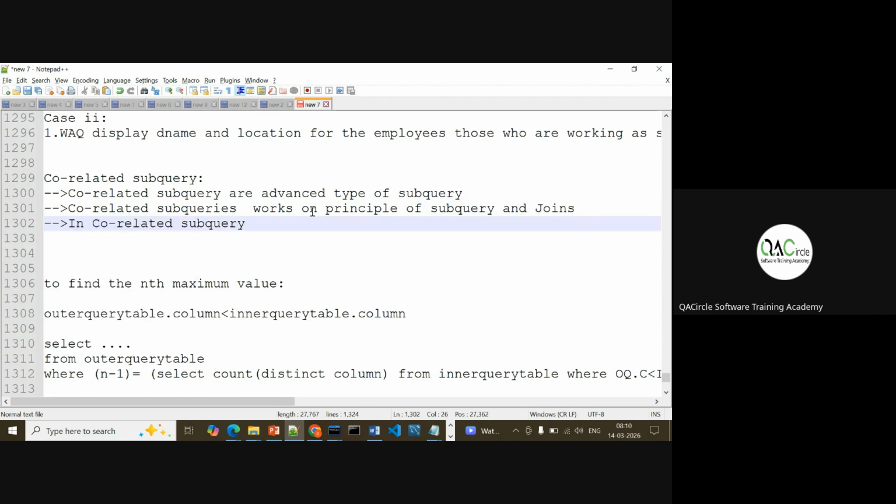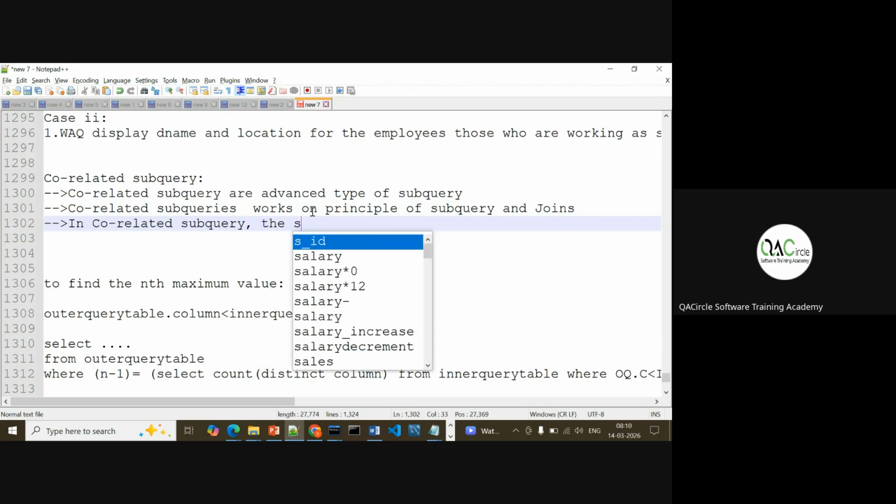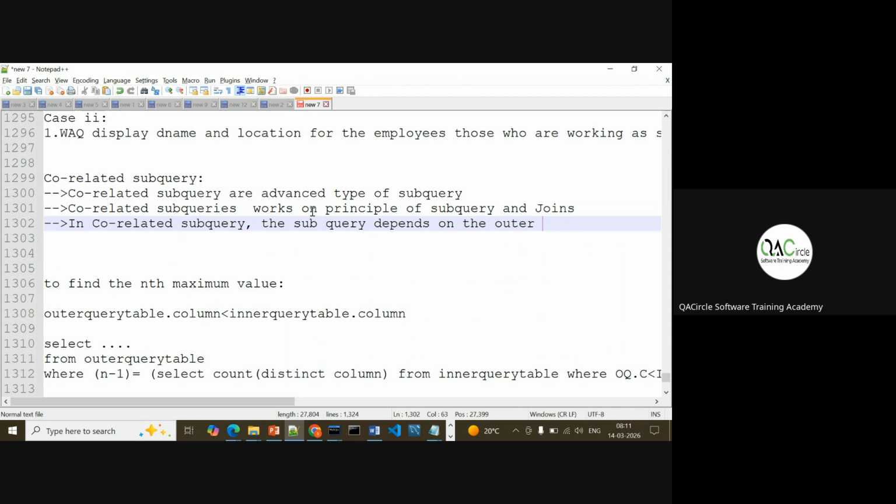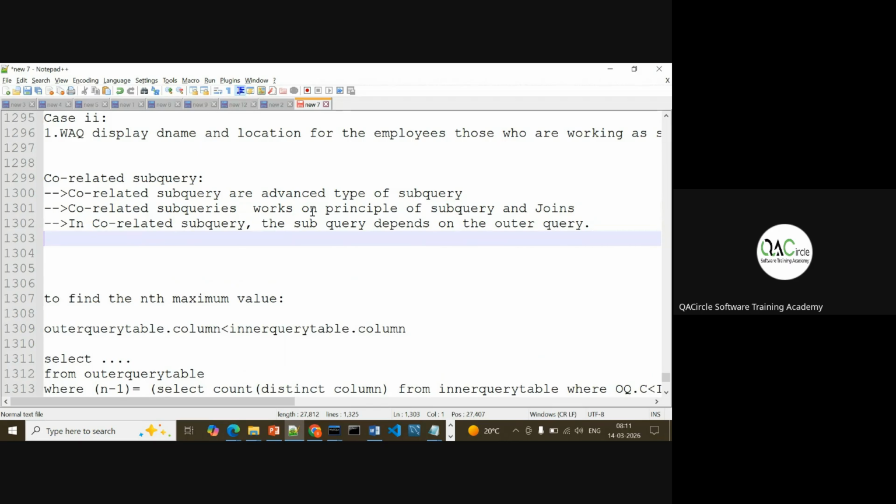In a correlated subquery, the subquery depends on the outer query. Copy all these 3 points.